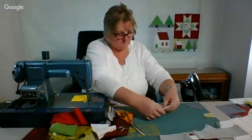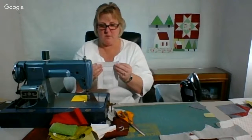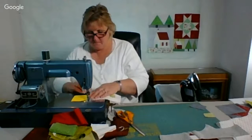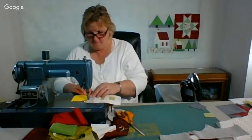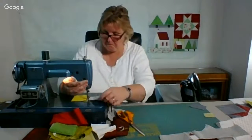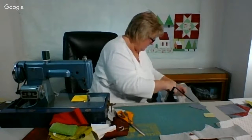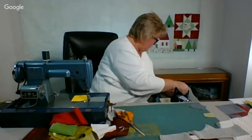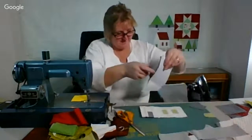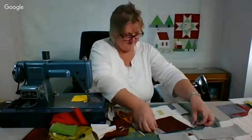Oh, that's not right. Front row. Okay, I'm going to sew the front door to the windows. Set the scene. Folder over. Okay. There's the church. Now let's put the top of the church. Let's put it around right. There we go. Okay.